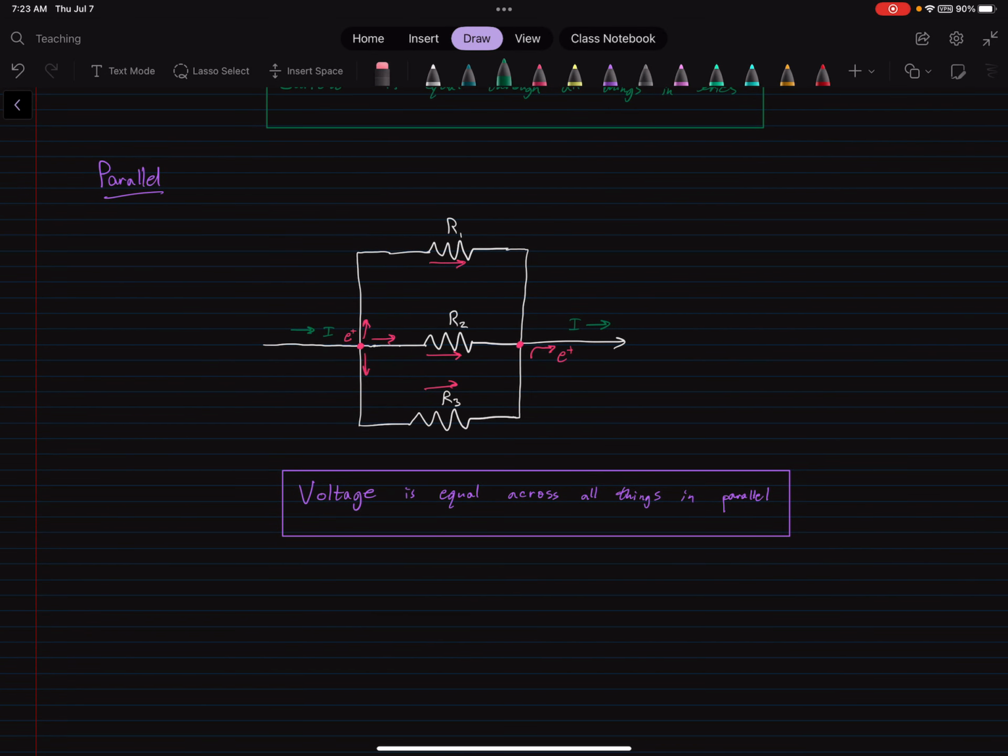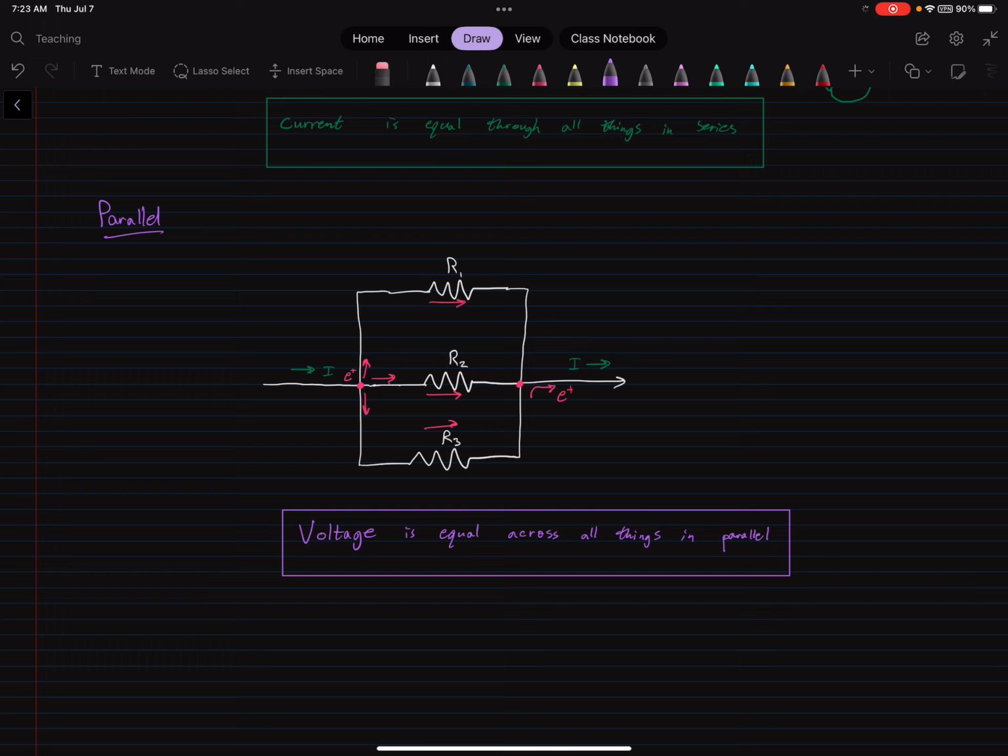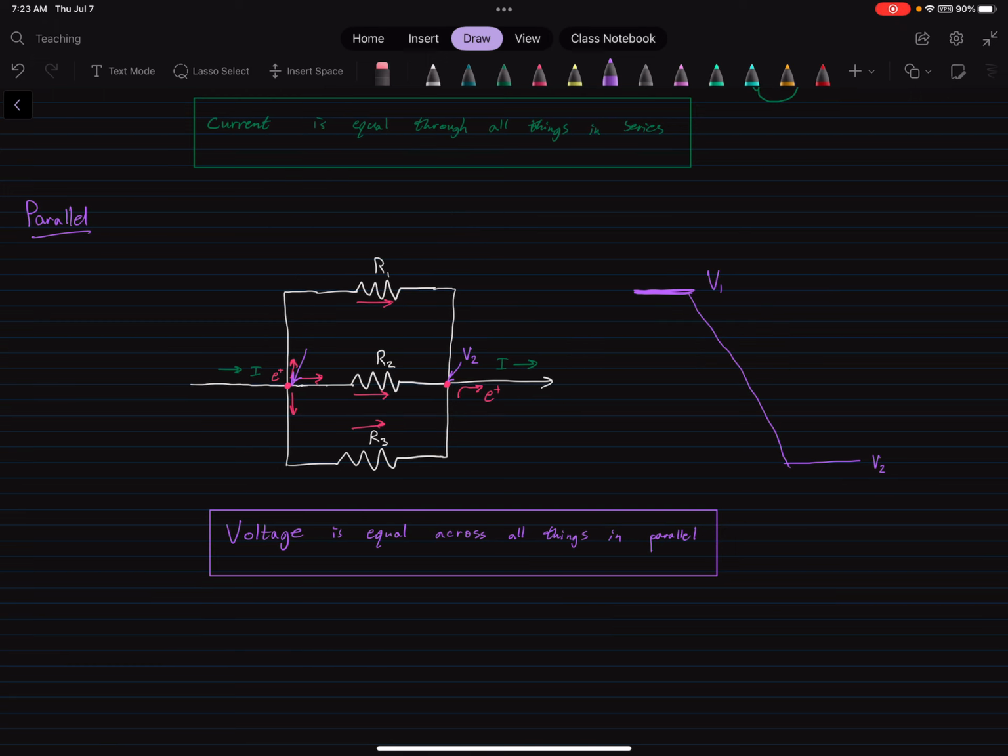Things in parallel, the way to think about that with the water analogy, is that at this junction point, it's like you're at some potential here, V1, we'll say, and this here is V2, and these things have to connect up. So there's some V2 down here, and you have some potential difference, and what you have is 3 paths to do so. I wish I could pull this out into 3D space, but you have 3 paths in which to go this same route, right?